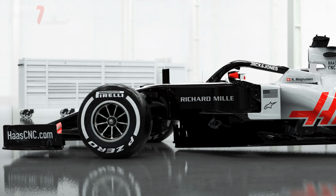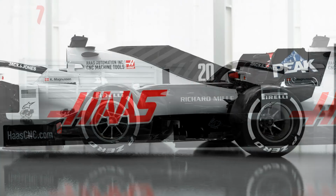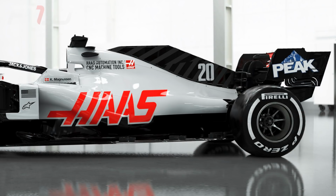Overall, though, no great surprises really, because this is always just going to be an evolution of last year's car in some respects. With, as we know, so many things changing for 2021, teams were never going to go mental with a completely different car for 2020. Certainly not teams like Haas who haven't got the budgets of the likes of Mercedes, Ferrari and Red Bull, for example. But it's a nice evolution, it's a tidy little car, and I am pleasantly surprised and really impressed with that livery. It looks very slick.